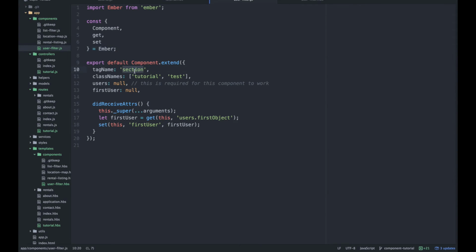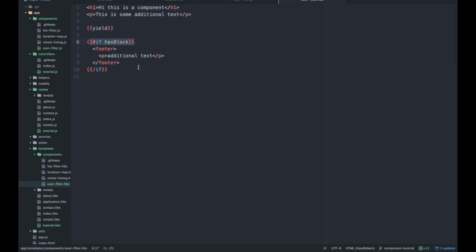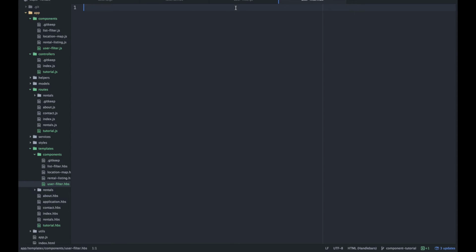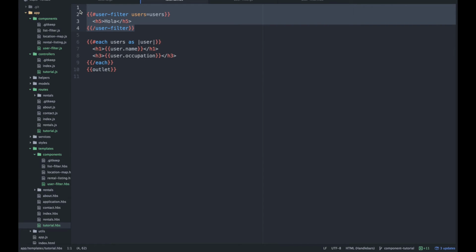And I actually want to make this a form. And in the actual template for the user filter, let's go ahead and delete all of this. Let's make this not a block component anymore.